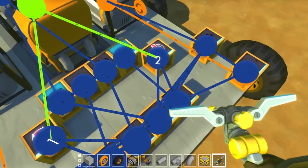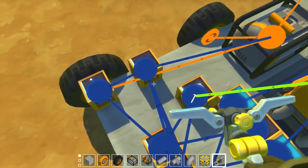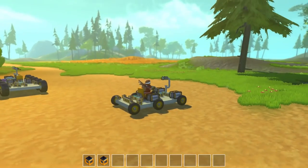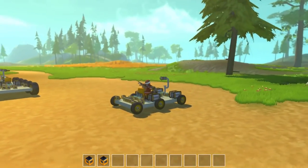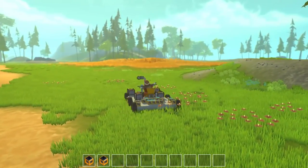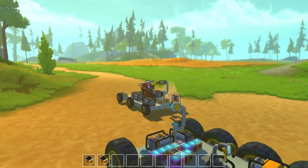And those are all of the connections you need for this relative tank steering system. Make sure you have three connections going to the positive block and one connection going to the negative block for each side. Let's give our engines some power. Here we are on the tank — let's point the turret in some random direction and press W. Our tank turns to drive in that direction. If I press A, it turns to drive left relative to where I'm pointing. And this is the relativistic camera tank controls.